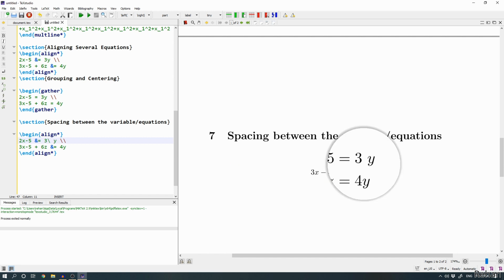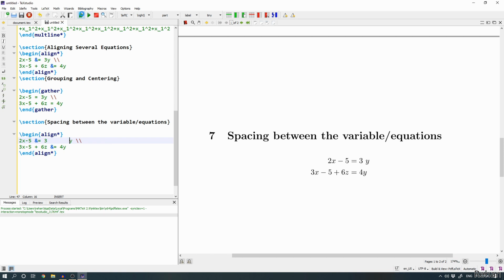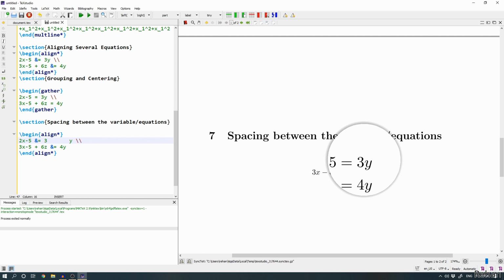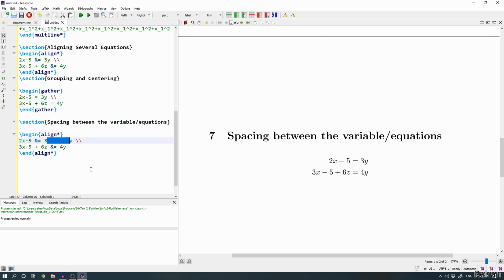And here you can see a space between 3 and y, and if I make a space by pressing the space bar, then you cannot see the difference between the spaces generated by the space bar and without it. So you can use a single backslash after 3 and separate it from the y.